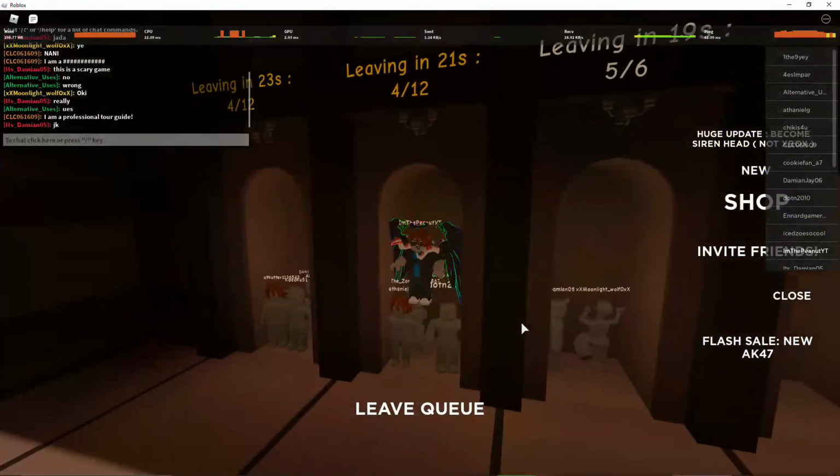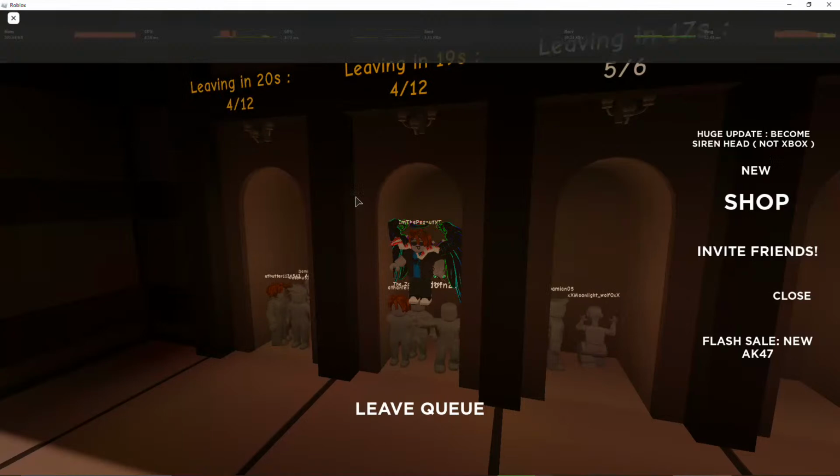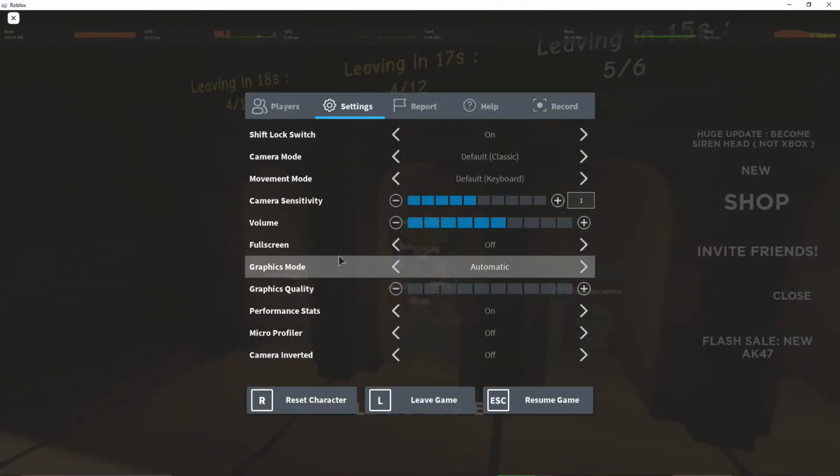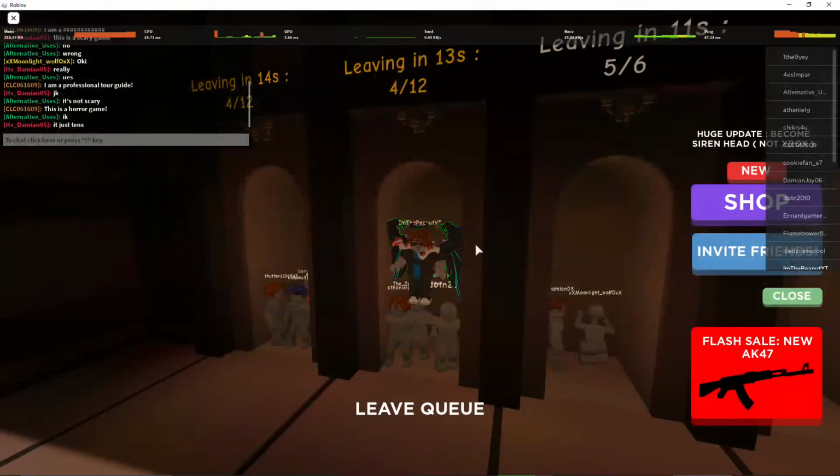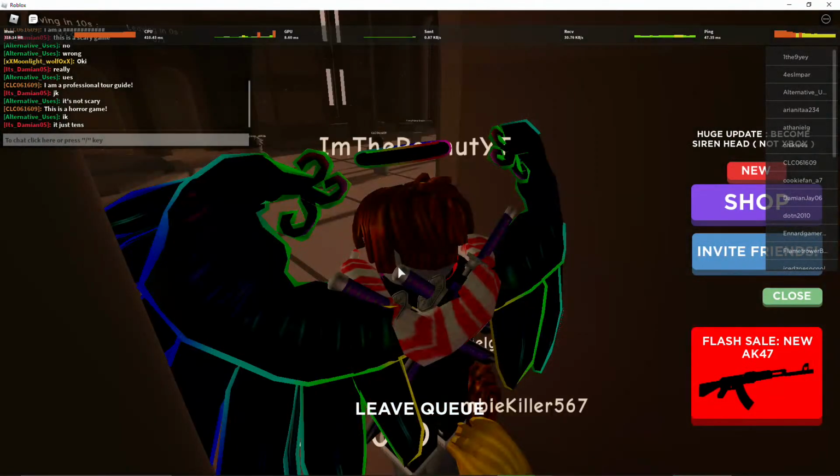I don't know why it always does that. Like it changes the thing. So you know what to change that? Like to make it locked onto movement mode. The movement mode you want.